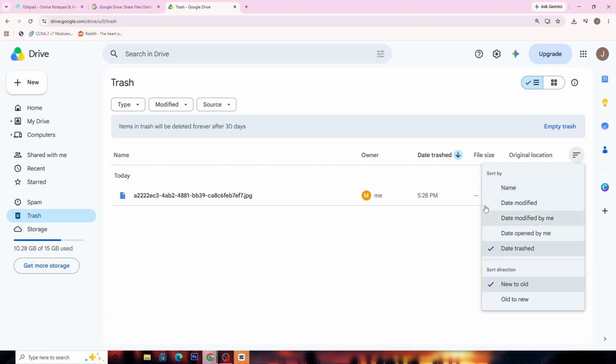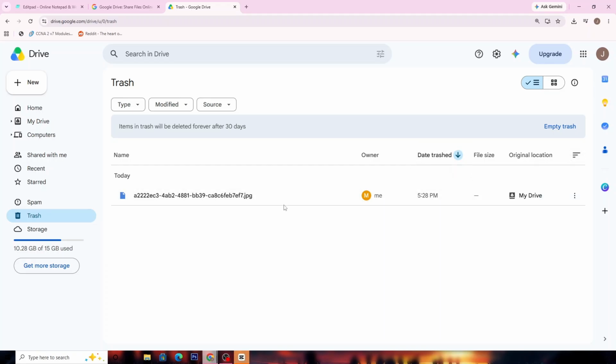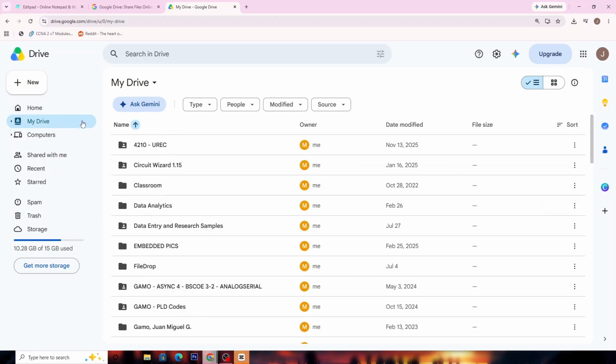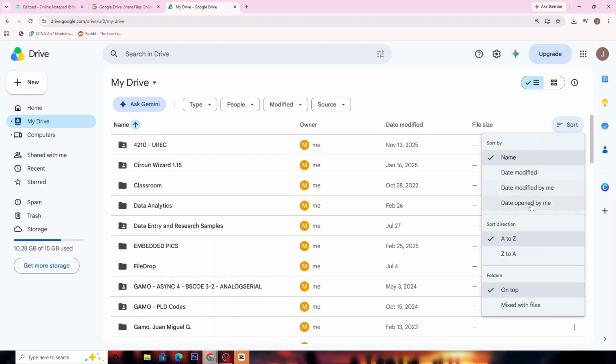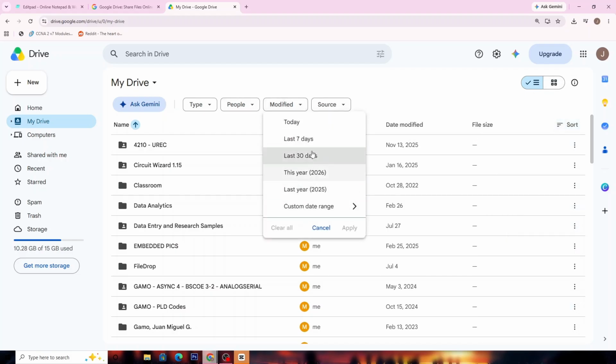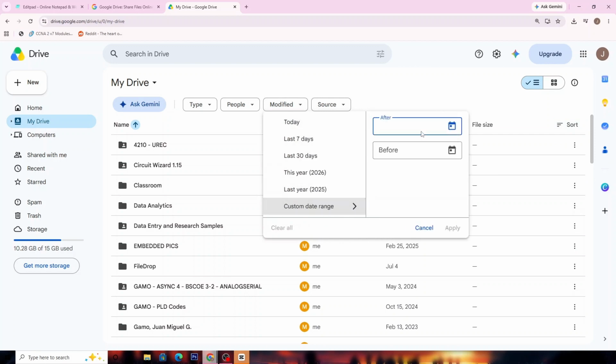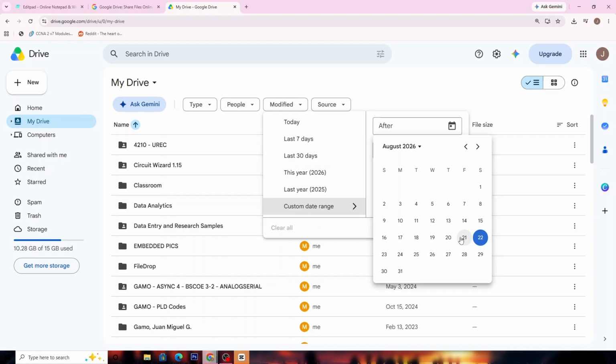If you still haven't located the missing files, don't lose faith. Google Drive offers the option to sort files by various time frames under the Modified tab. You have the flexibility to display files from the last 7 days, the last 30 days, or even the entire past year. If none of these options seem suitable, you can always customize the date range to match your specific needs. This is especially helpful when dealing with older documents that you may not access frequently.